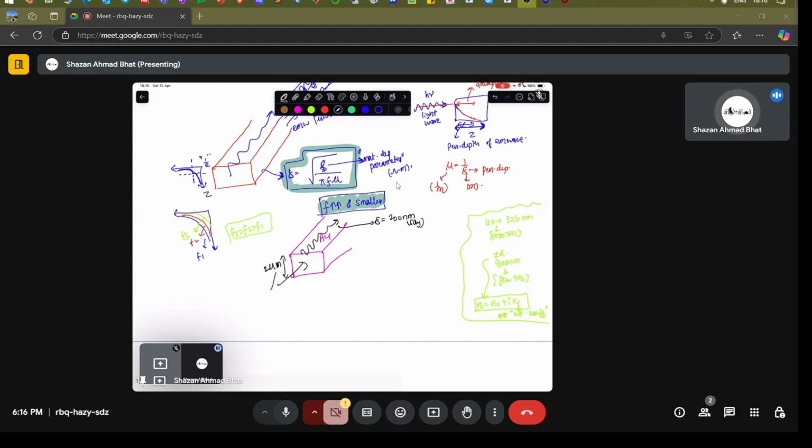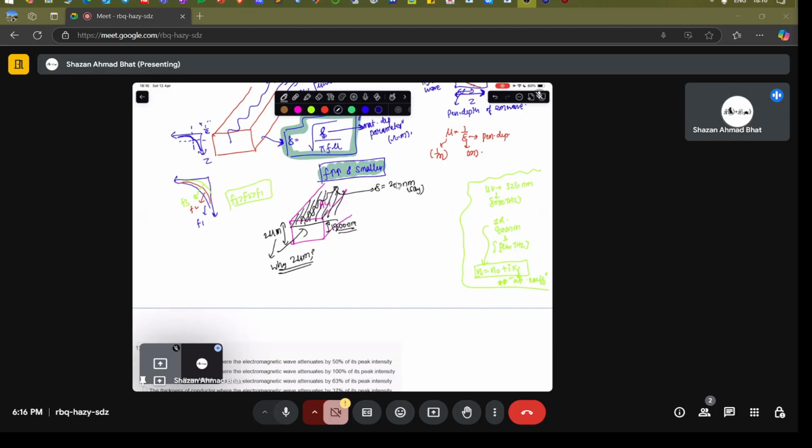And why do you need 2 microns? Because the rest, let's say up to this 1800 nanometers, is going to get wasted, because no current is going to flow in the other 1800 nanometer part. The current will be carried by this part only. Okay, based on this concept.